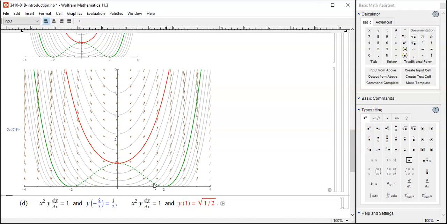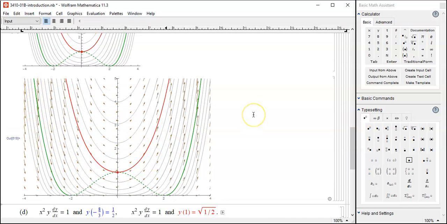And if you actually have done this problem, you would understand where this bogus solution is coming into play, or extraneous solution. It is related to taking squares and square roots, so we have that plus-minus artifact there. But this extraneous solution is extraneous between negative and positive, but outside that it's valid. So the solid green is actually following the arrows there. As far as the initial condition is concerned, however, this red is the only one.